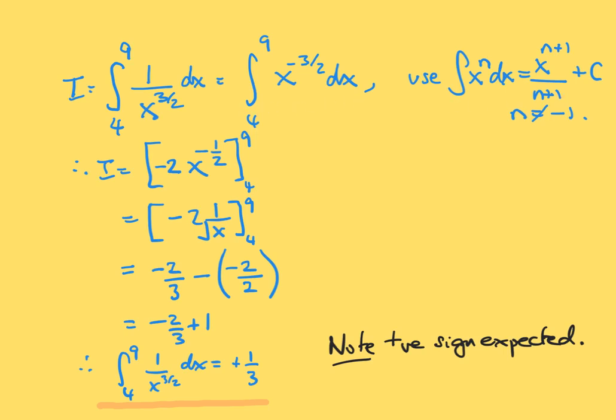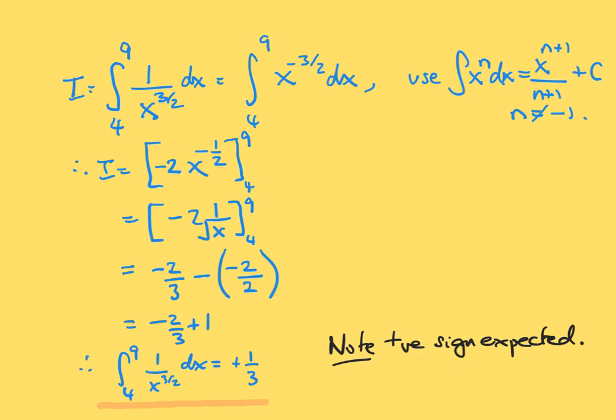So we add 1 to minus 3 halves. That gives us minus a half. We now divide by minus a half, so there will be a minus sign in front, and dividing by a half is equivalent to multiplying by 2. And this is the result of our integral, and we're going to work it out with an upper limit of x is 9 and a lower limit of x is 4, and there is no need to write the integration constant because it would cancel when you were to work this out.